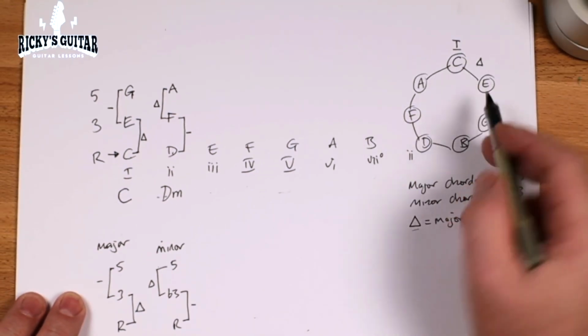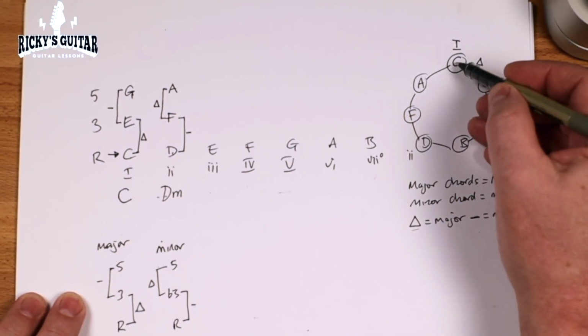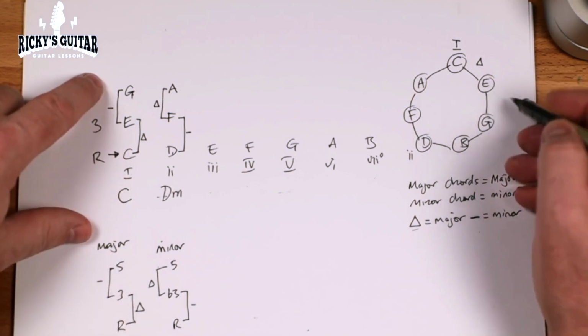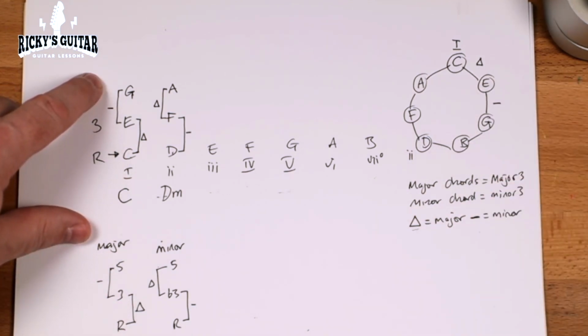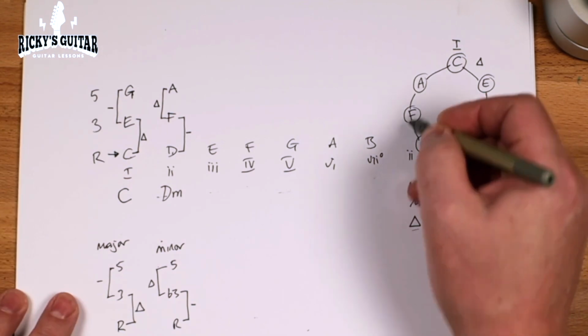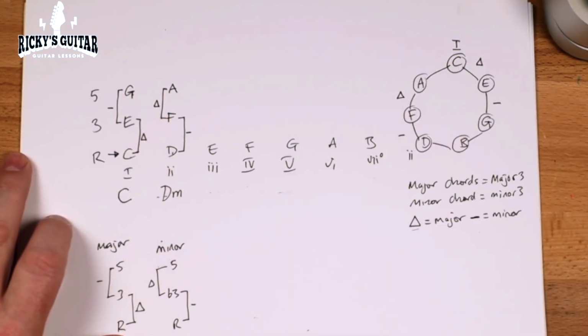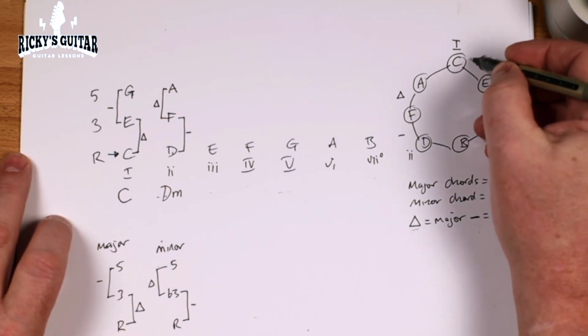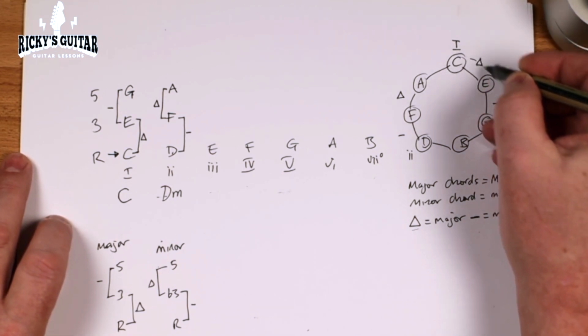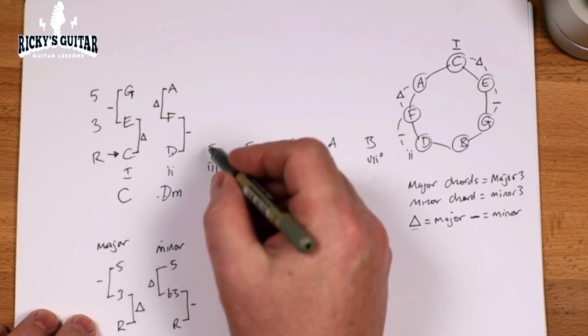Let's go back to that chord 1. I can put that information in here because it goes major, and then in between E and G, we've got a minor third. So I'll put that in there just to help us along the way. D to the F is going to be minor. F to the A is going to give me major. So this is telling me the distance in between these here, in between this and this. Let's move on to the next one.